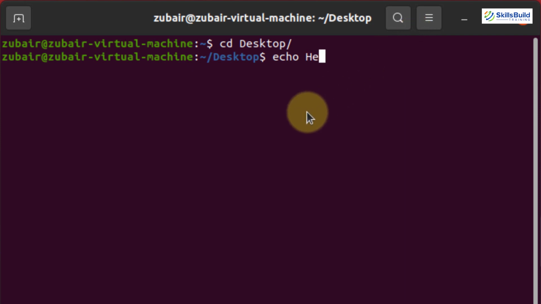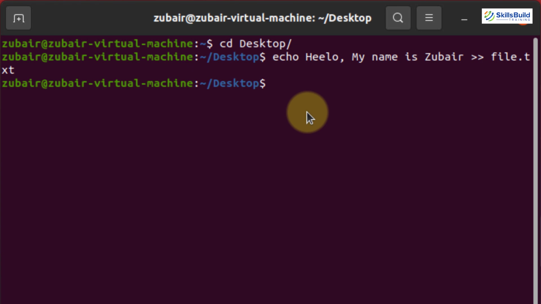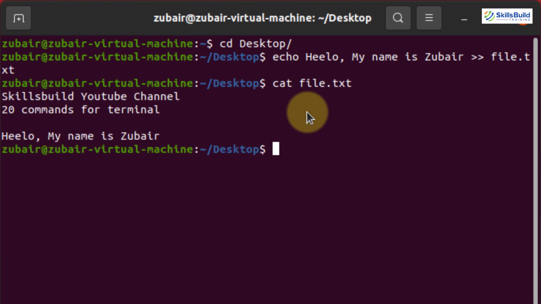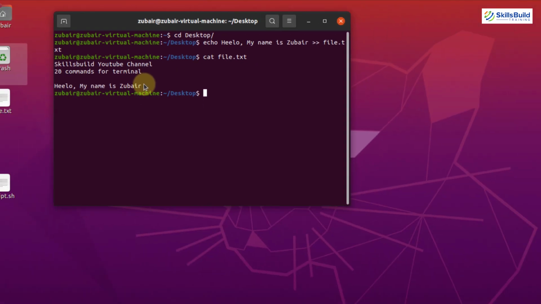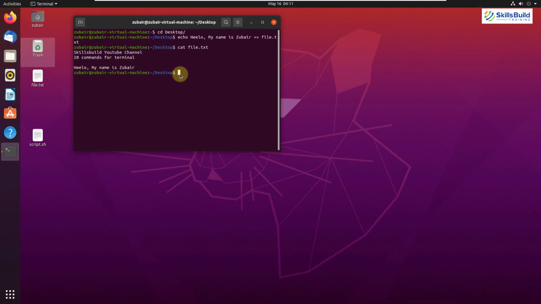I will write here, hello, my name is Zubair, space, two forward arrows, space, name of the file, which is file.txt in my case. If I hit enter now, and now to see the content of that particular file, I will write here cat space file.txt. Here you can see we have hello, my name is Zubair added into this file that was not available earlier if you have seen the previous steps. So this is how you can use your echo command in your terminal.